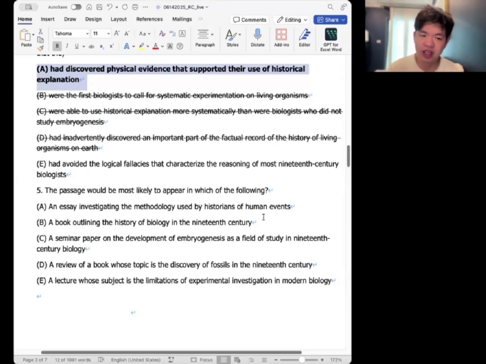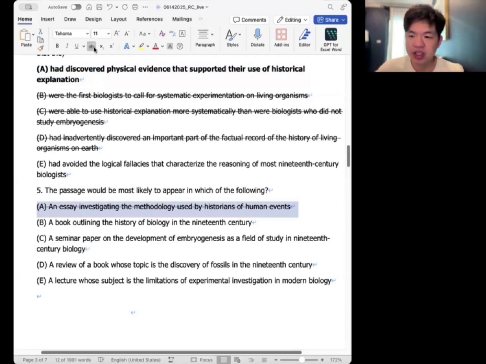Now, let's look at what option A says. It suggests that this article is most likely to appear in a publication for historians who study the history of the human world. But as we just saw, it shouldn't be about studying human events, right? It should be about studying animals, plants, and all kinds of flora and fauna, not humans. We're not talking about things like the Qin, Han, or Three Kingdoms periods. Those aren't our research subjects. We're not historians, we're biologists. So option A isn't what we're looking for.